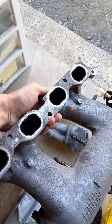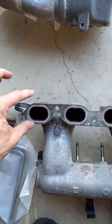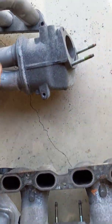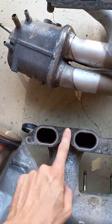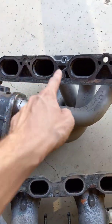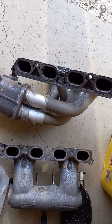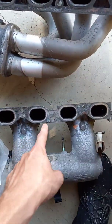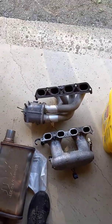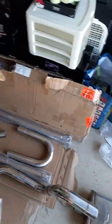So I went to a Prius that has the aluminum manifold. What I've got to do is cut this flange off, cut this flange off, and weld this flange to this manifold. And then this will be a direct bolt-up to a 1NZFE. I'll have to pinch the pipes together a little bit to line up with this. As reference, I have a stock intake manifold around here somewhere.